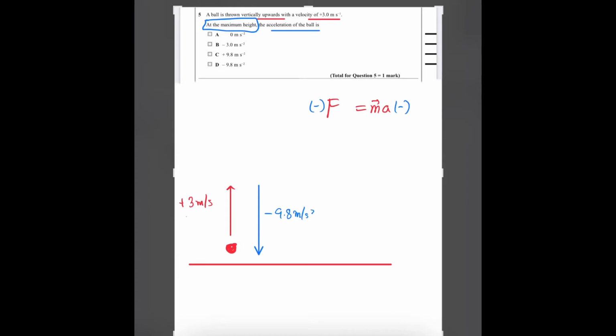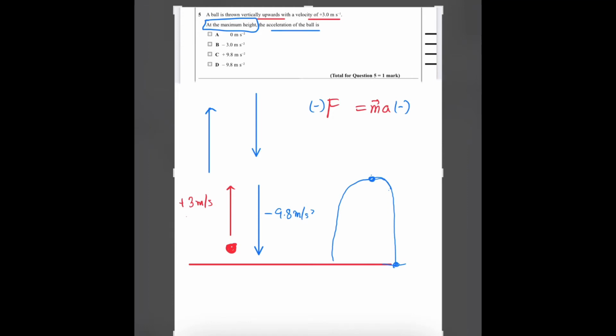So basically the ball would go at 3 meter per second, then it will decrease to, for example, 2, and then 1, and then 0. The velocity of the ball would be 0 at the topmost point, and then the velocity would again start to change. The magnitude would increase, but the actual velocity would decrease. Why? Because from 0 it will become -1, -2, and then -3 when it reaches the ground. Basically, anything in the upward direction is positive and anything in the downward direction would be negative. And since there is always a constant force acting in the downward direction, the acceleration would be negative.